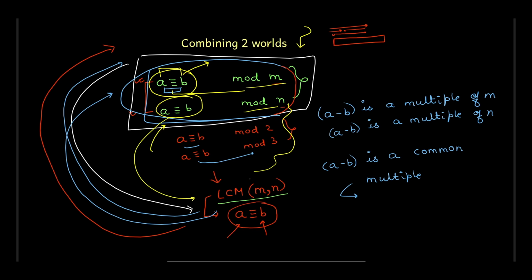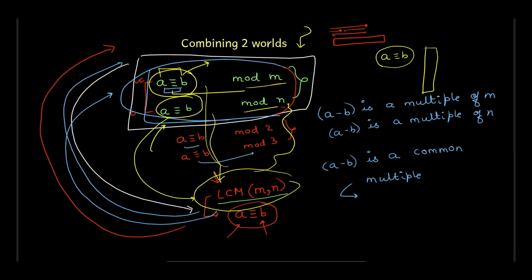In fact, we said that this is not just necessary but also sufficient, meaning that if you just say this statement, then you don't need to repeat these statements. Therefore, if you want to maintain a congruence relation on a series of worlds N1, N2, N3 and N4, you could just say that A and B are congruent in the world of the LCM of N1, N2, N3 and N4. So this is the second thing that we had learned.